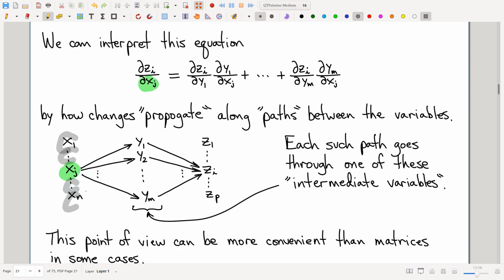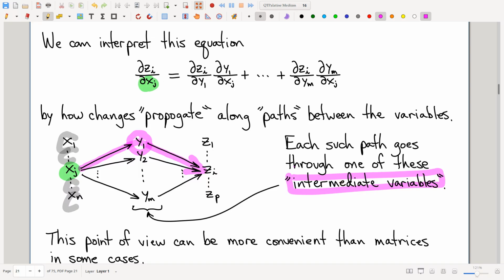And each one of them, individually, let's just look at y1. As y1 changes, that will cause some contribution to how zi changes. But here's the thing. So y2 is also changing. As y2 changes, that will make an entirely separate, independent contribution to how zi changes, etc. So we can trace these along. I claim that for each path, which you'll notice corresponds to what we're going to call an intermediate variable, because it's in the middle.